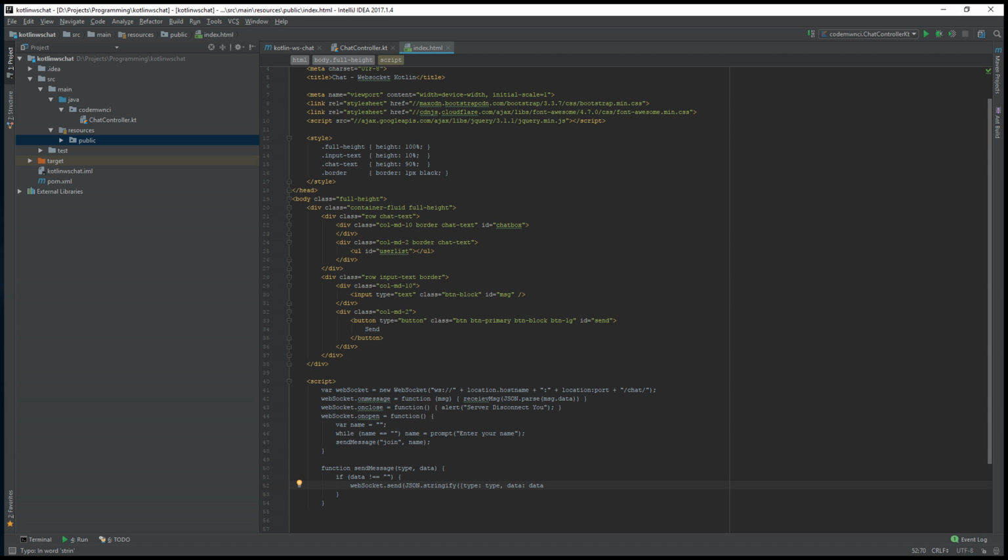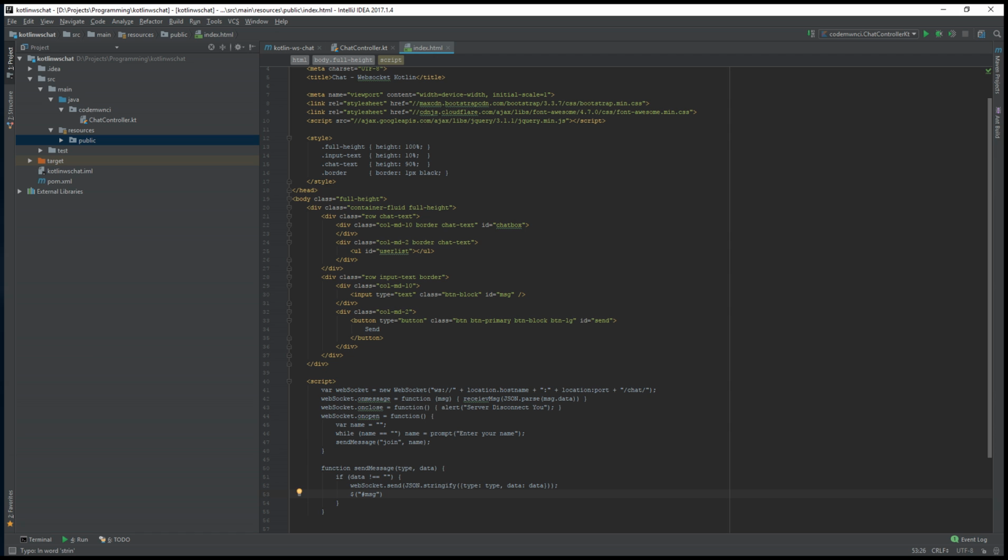Now, the first time we'll call this send messages when the user joins, but we will also use this every time they enter a message in the text box. The text box we've called MSG up here. So what I'm also going to do is to clear that value. Now, this seems odd, but it does ensure that value is empty, so it's useful anyway.